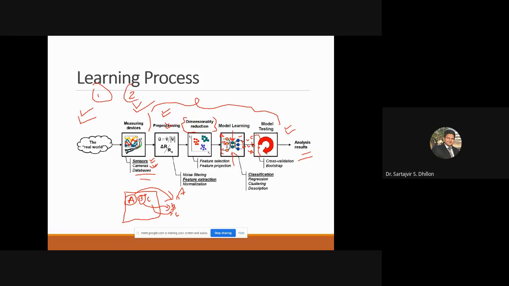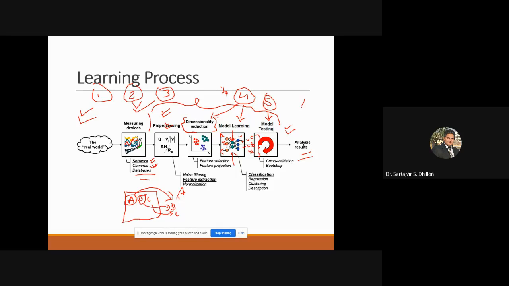So hopefully you understand this learning process. The first point is the real world. Second, there are measurement devices. Third is pre-processing, which removes undesirable information such as noise. The fourth is your machine learning model, which includes dimensionality reduction and model learning, and the fifth part is model testing, which is a part of validation.